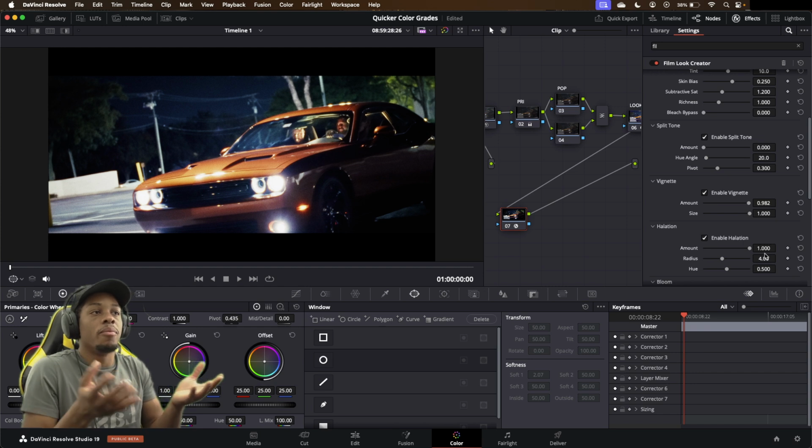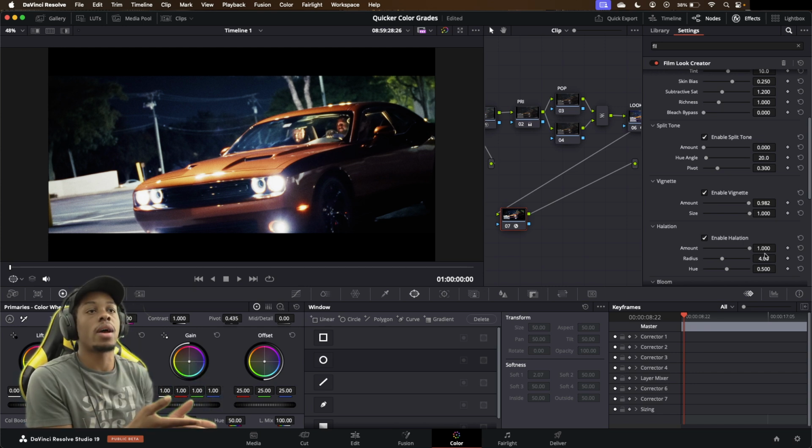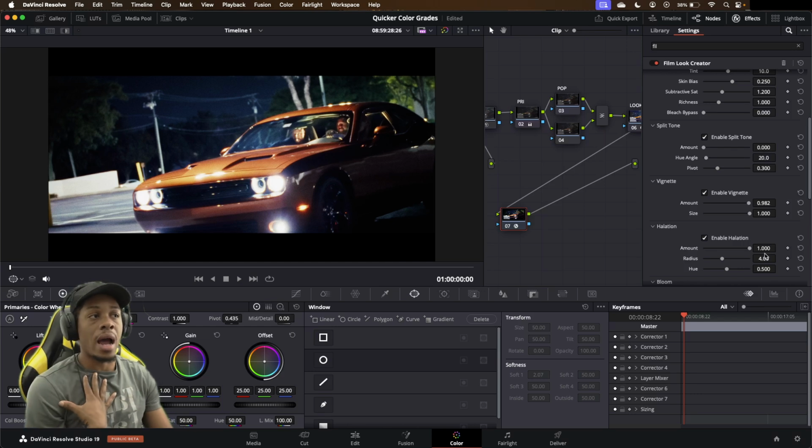It's a manufacturer that makes lenses today, get rid of that, or use a Pro Mist filter. But if you don't have a Pro Mist filter, or if you just like to look like I do, halation is one of the best things to have. I turn mine typically all the way up for the most part. You can change your radius over here, you can see that's a little too much, but I'll tone it down to about right there.